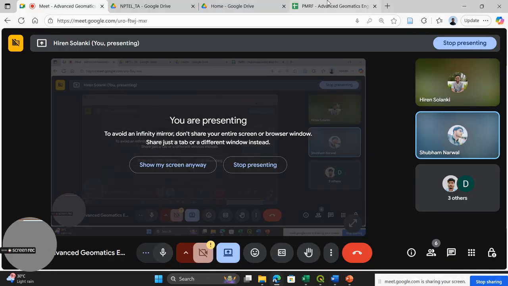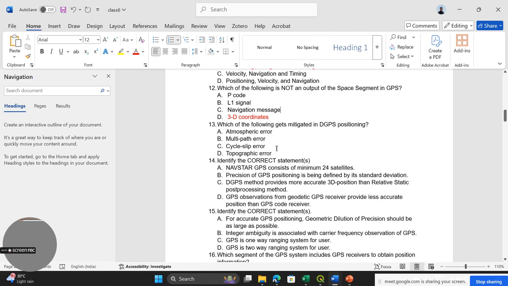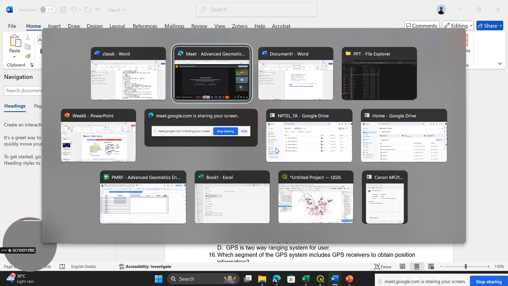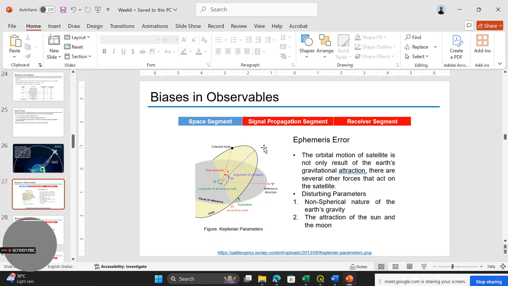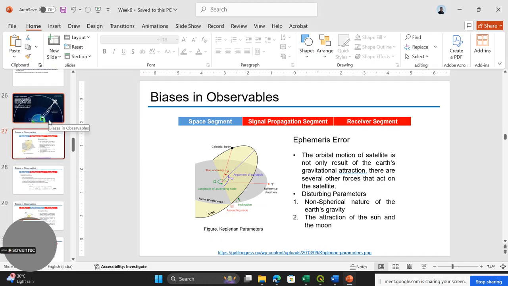Okay. So basically, if the error is common for base station and rovers, no, no, no. So what I'm telling is, if error is same in the rover station and base station, then it can get removed by DGPS. Okay. So now which error is common for both? So what I'm saying is, see, I will explain through figures so you will get more idea about it.